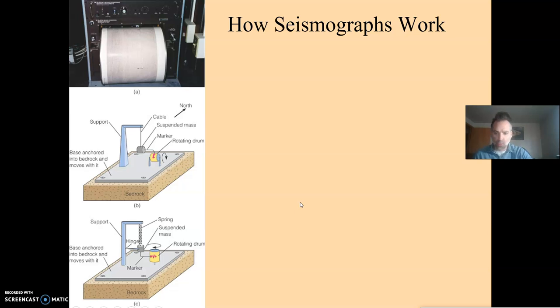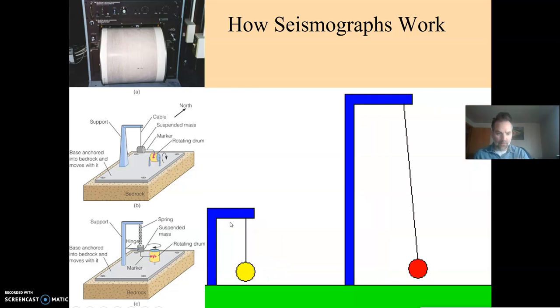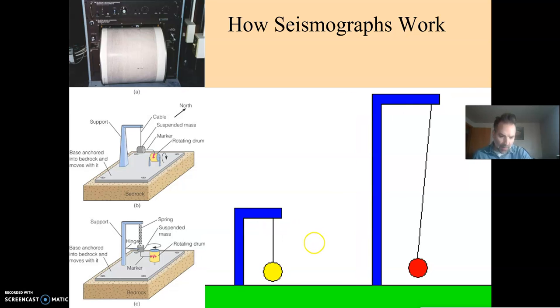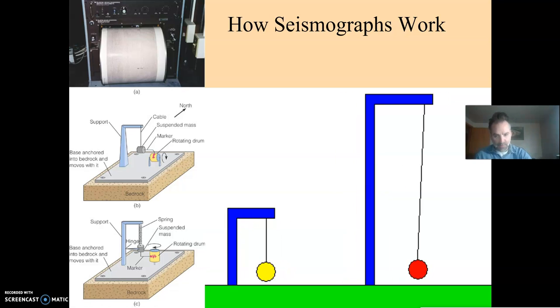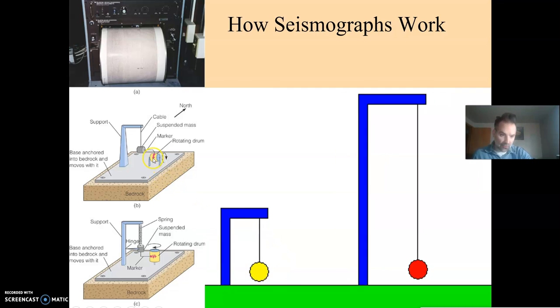So here's how seismographs work. It's showing that it's basically suspended from a cable. It has this suspended mass, and it has this little metal pen marker that is on this rotating drum here. And this is mounted here to the bedrock. Essentially, when there's any ground motion, it detects it, and it starts to move. And this rotating drum rotates counterclockwise. So here's an example of a suspended cable with a mass on it. Any types of motions can be detected, and then that's basically written on this drum here.